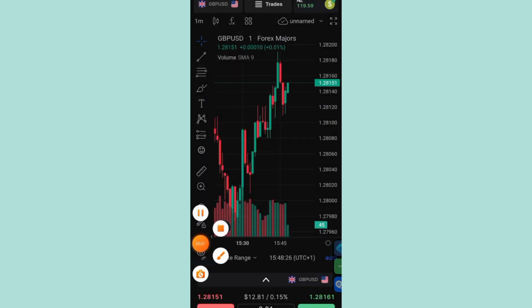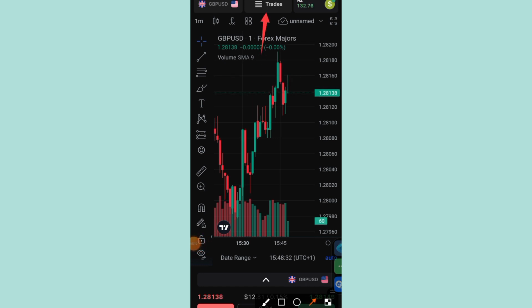So the next thing you have to do, if you want to see your trade, is click here where it says trade. Then here you can see your running trade, and here you can also see your profit and loss, and here to choose your pair, here to change your time frame. You have your 1 minute time frame right now, and here for indicators, here for your tools. So to do that, you just have to click on trade.